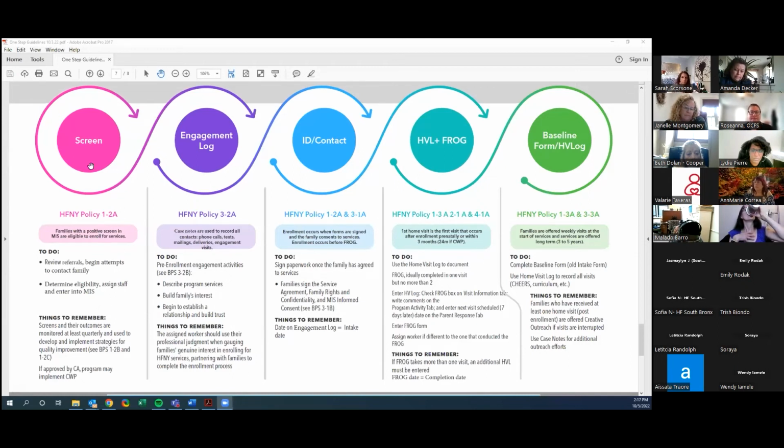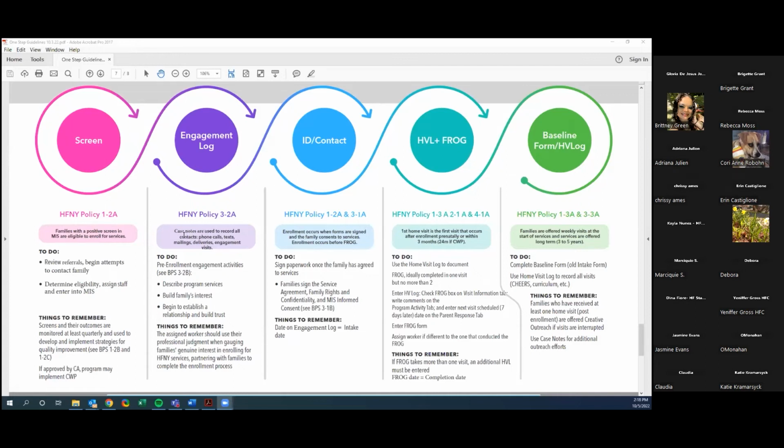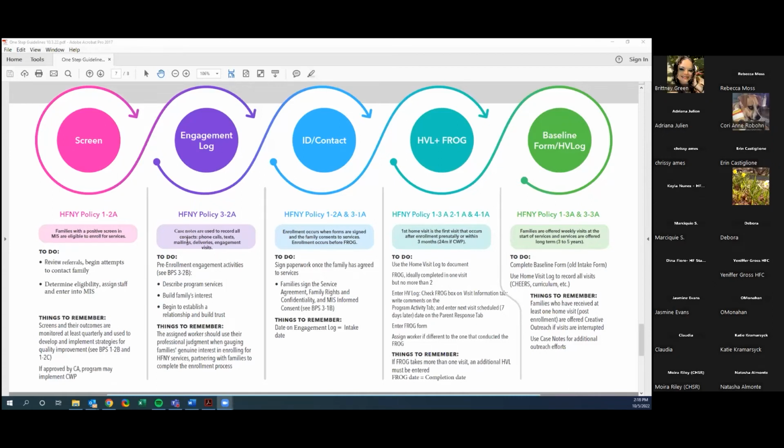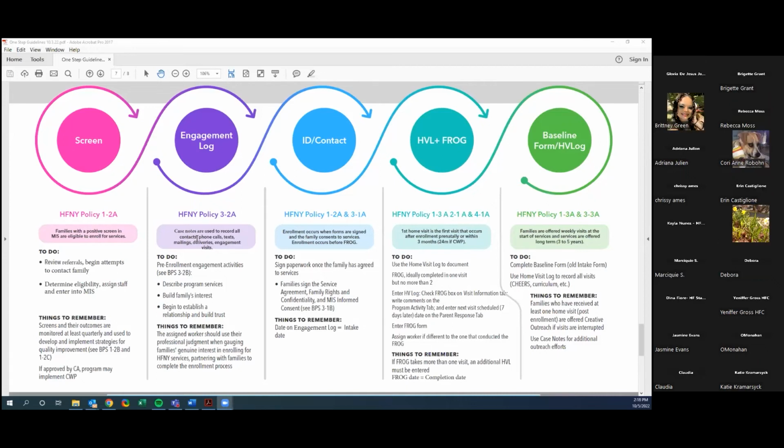Anyway, after the screen, as Maggie said, comes all the engagement period. And for that, we've added all the different situations that you have on the engagement, on the pre-assessment form, to case notes, so that you can easily check on the drop down anything that was done.